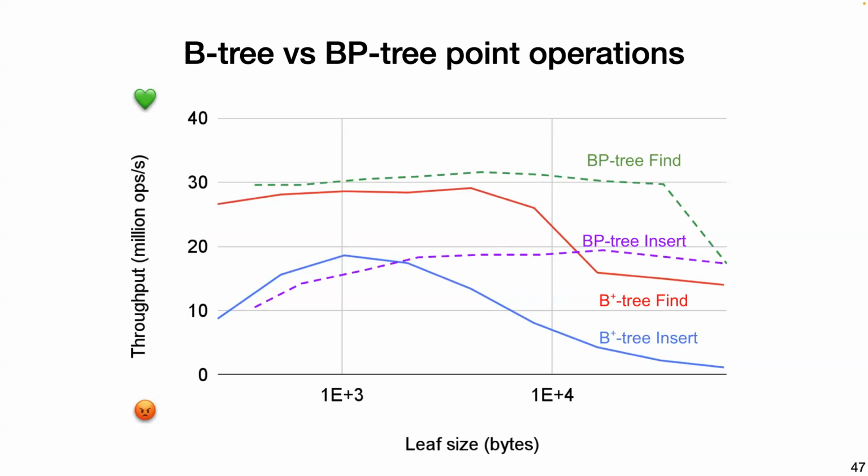Yeah, I feel like these analyses are kind of weird because the configurations are not necessarily the same in all comparison points, but you're comparing the best configuration of one to the best configuration of another. The main thing to note from this is that as the leaf size grows, these dotted lines degrade more gracefully, and these are kind of falling off.